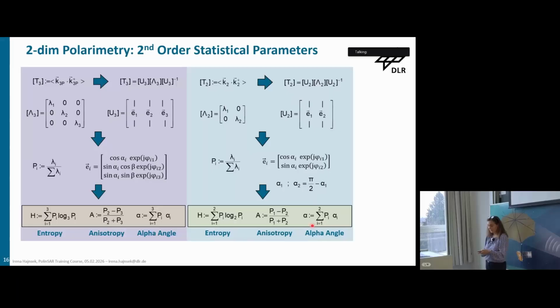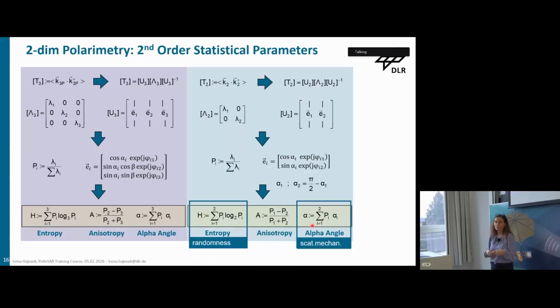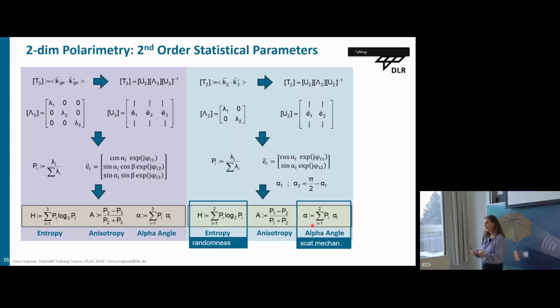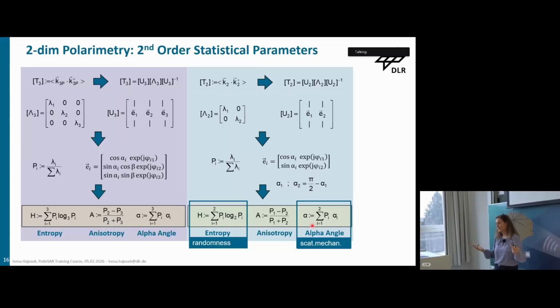For sure, these parameters will not have completely the same information content as the whole polarimetric matrix, because you have more measurables there, right? So the statistics is a little bit reduced, or the information content is reduced, but still you can see that one is more responsible for information content randomness, which is the same for entropy. So increasing the randomness means increasing the amount of scattering contributions. Or here in this case, you are limited to 2 scattering mechanisms.